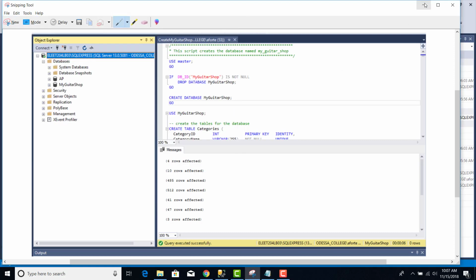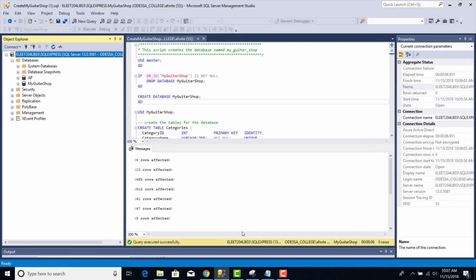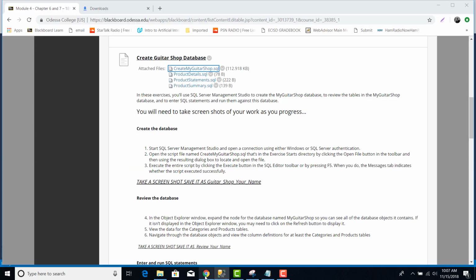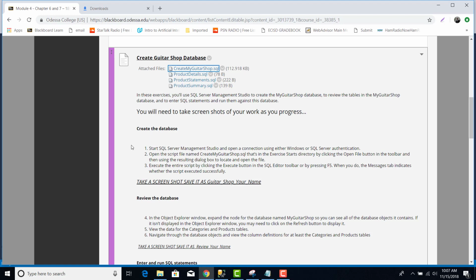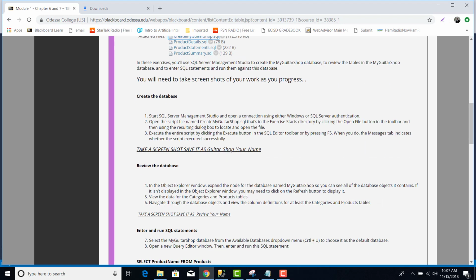All right, so there's 20 points. It says to take a screenshot and save it as guitarshop your name. As long as you put your name and something that defines it as being the database setup, I'm happy with it. So let's review the database now.